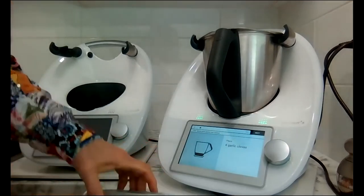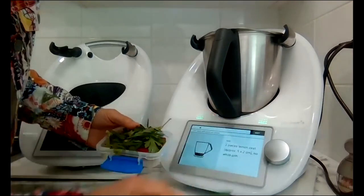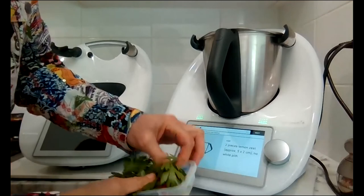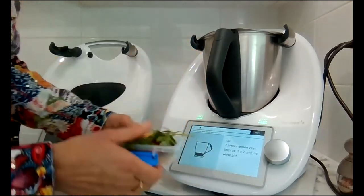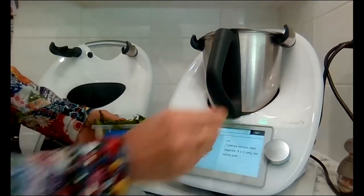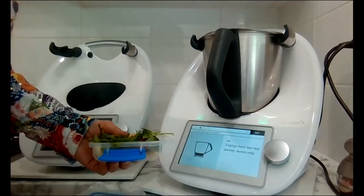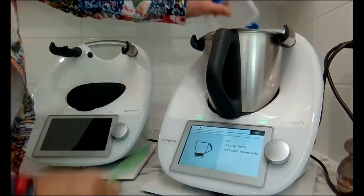Now I have in here 4 garlic cloves, 2 pieces of lemon zest. It's really important when you do your lemon zest that you don't get the white pith on there. 2 bits like that. I've got my long red chili in there, I haven't de-seeded it, and I've got parsley and coriander. So all those bits are going in there.